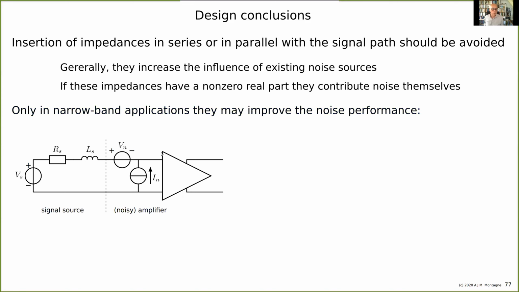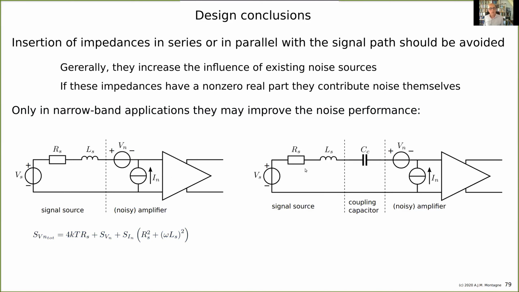And I want to give you a little bit of an example. Let's say we have here an amplifier and we have a source with an inductive character. And now I'm placing a capacitor in series with the signal path. So the capacitor itself is noise-free, and hopefully you know about series resonance. So at the series resonance frequency of this combination, there's suddenly no impedance in series with the signal path because it's 0. Which means that there is a frequency at which IN does not contribute more because of this LS that was originally in the left figure.